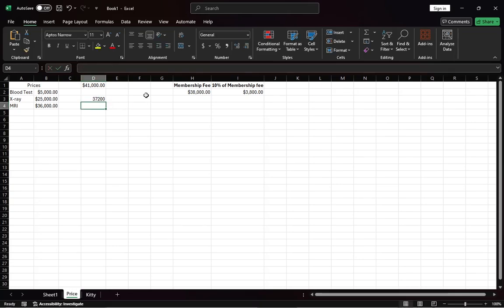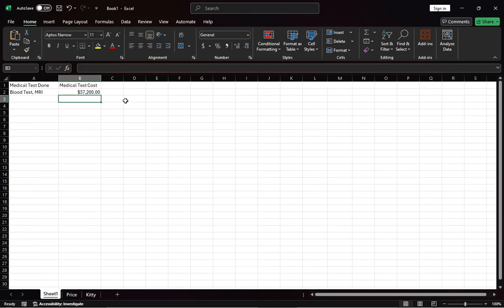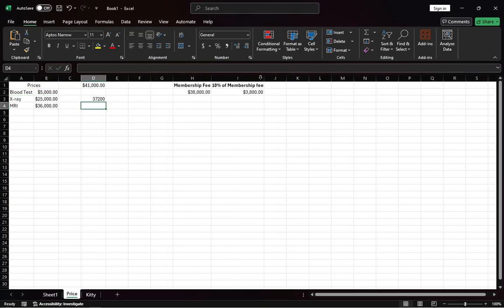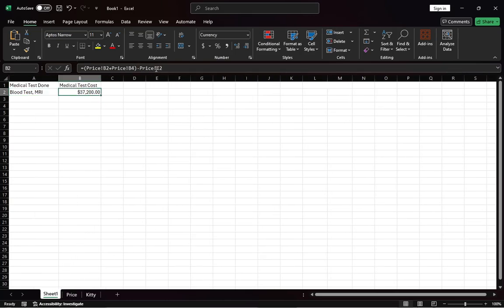So yes, that is how you calculate the prices. You calculate the overall price for the blood test and the MRI, which is these two. Price for the blood test, price for the MRI, and then you minus the 10% discount that each member is supposed to receive on their bill, which is this one here.